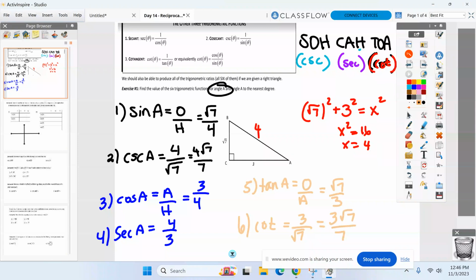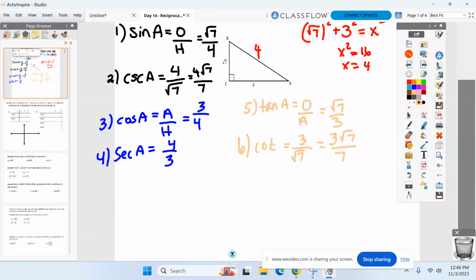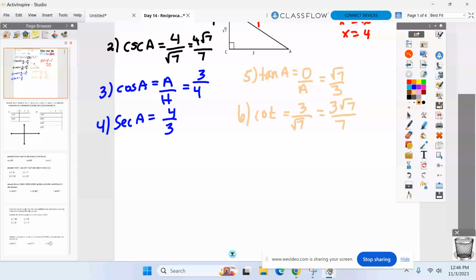Oh, I am done. We didn't follow the directions. What else? It said find all 6. Done. Oh, find angle A. And now find angle A. I would probably stay away from the new ones. Pick sine, cosine, or tangent. You guys know what to do in your calculator, right? I know some of you are going to get nervous when it comes to that restriction screen, right? So I'll pick cosine. Cosine A equals 3/4. Remember how we do this?